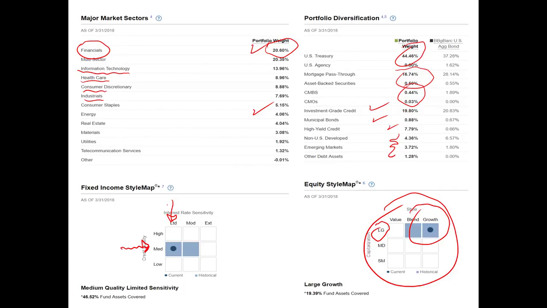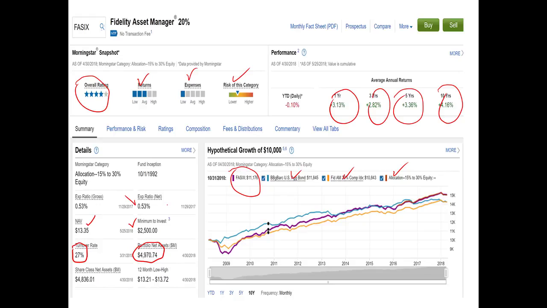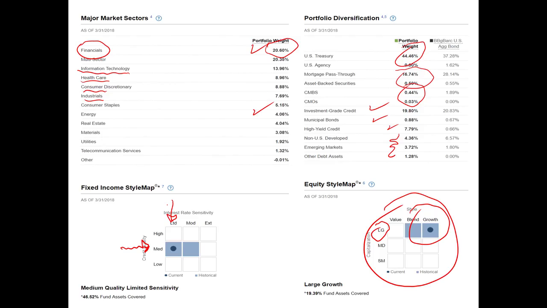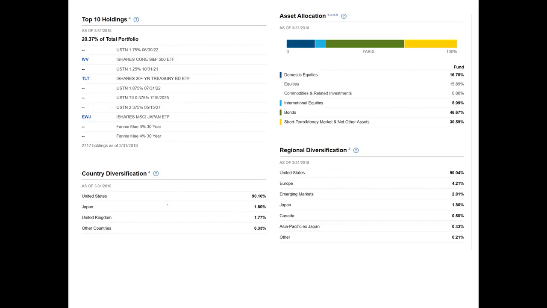What have we learned? Well, we know what the name of the fund is. We know what it's going to cost us. We know its return over time. We know its risk over time. And now we know a little bit more about what they're invested in. And then this slide shows us a lot more about what they're invested in so that we can see the types of exposures that we have. Maybe we want a higher interest rate degree of sensitivity. Maybe we want a lower interest rate degree of sensitivity. And then finally, we can take a look at some additional specifics in terms of region and specific holdings.